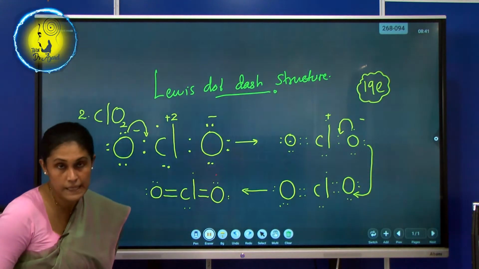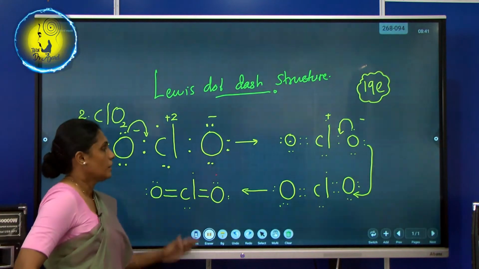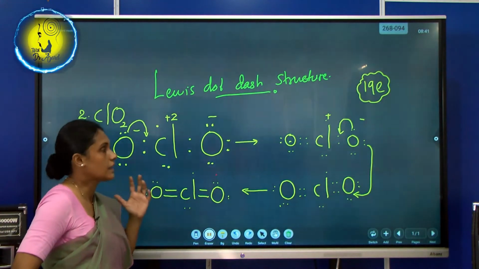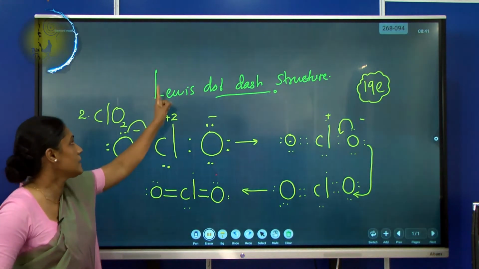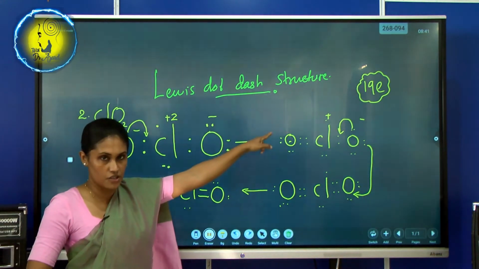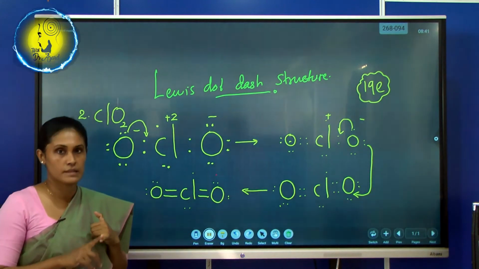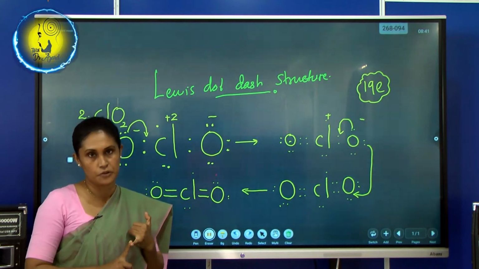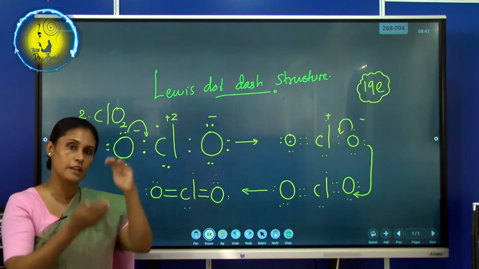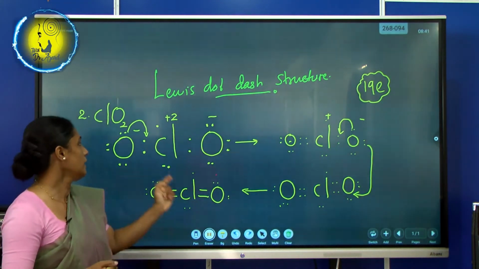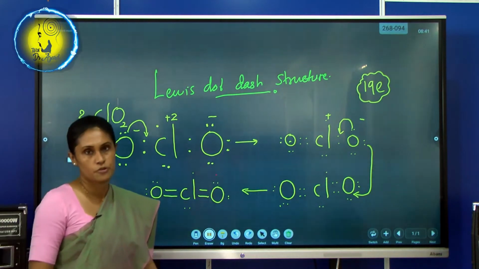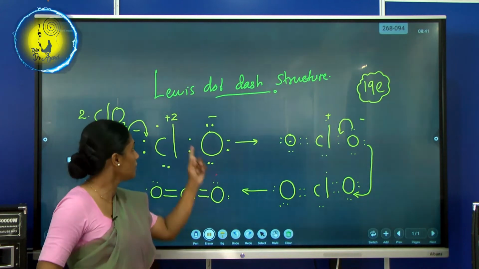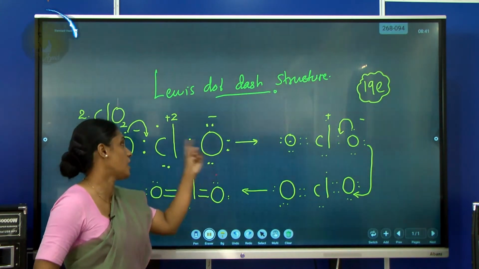These two examples help you to recognize and understand a clear view of drawing the Lewis dot-dash structure. First of all, we started with writing the valence electrons in each atom. Then we took the total and started to draw them step by step. And remember to mention the charge.